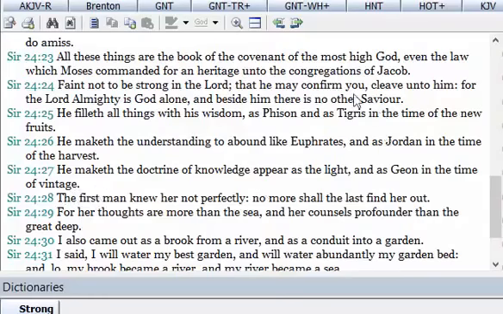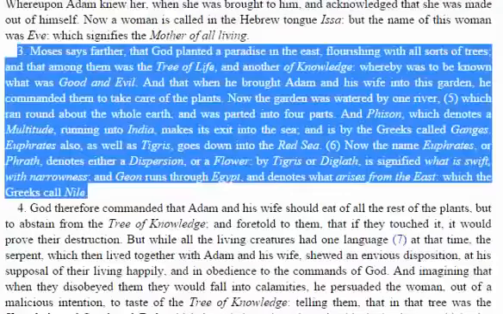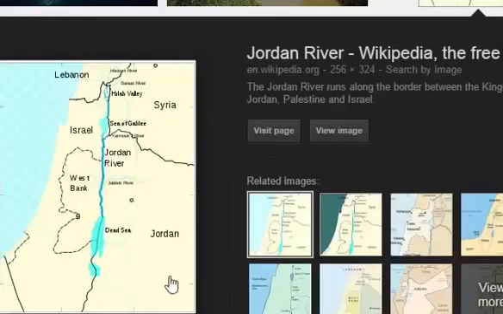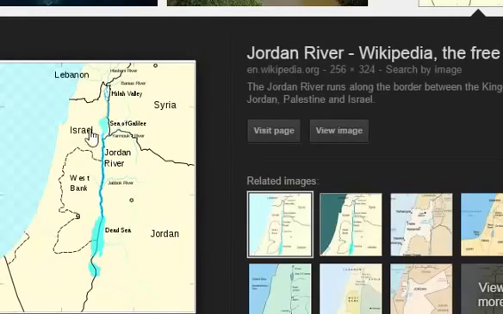So now you notice here they mentioned 5 bodies of water. They mentioned the Paisan, the Tigris, the Euphrates, the Gion, and Jordan, because Jordan, the river Jordan, is the body of water, or that river that went and watered the garden. Now, as you can see in this map here, right up through here, this is the Jordan River. And this whole river watered the garden. That's what it said, it watered the garden.